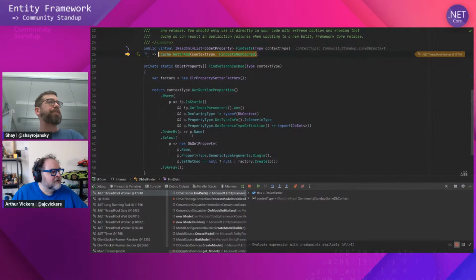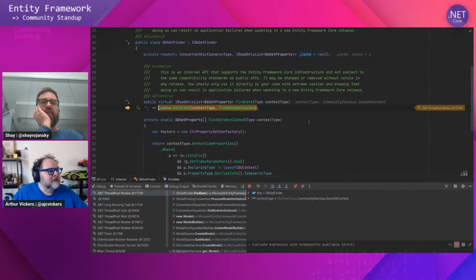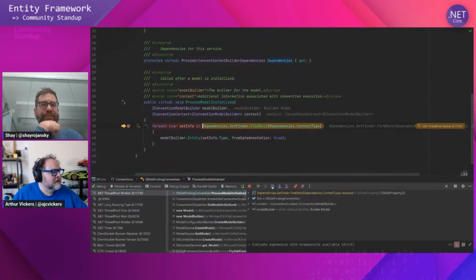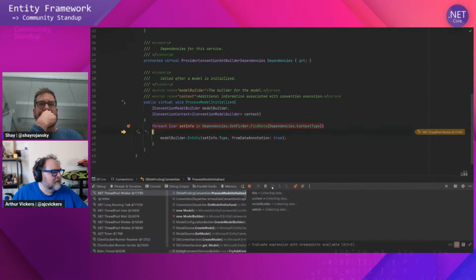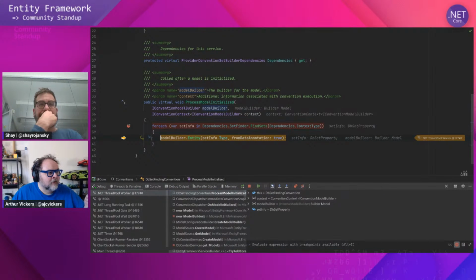And since the code to do that is reflection, which is inherently not that fast, and we want to use it again and again, not just for model building but for initializing sets and everything, we cache the DbSets. So in this dictionary, we actually already have the sets that have been found on the context, and then we go through each of those and just call the entity method.